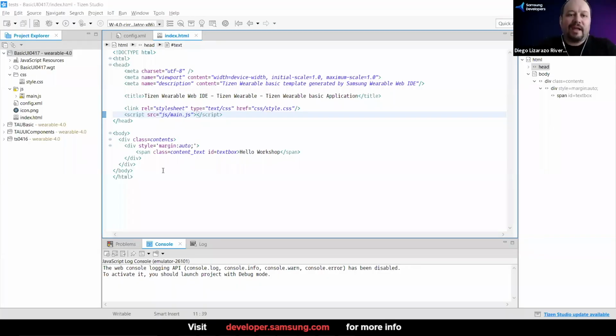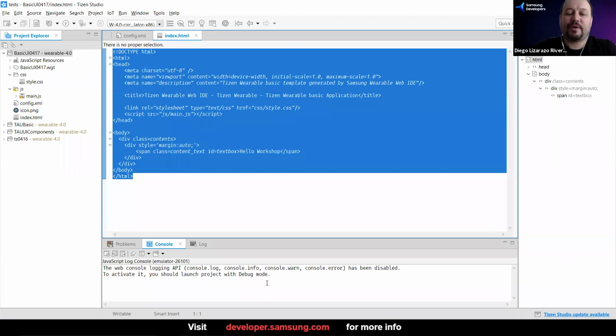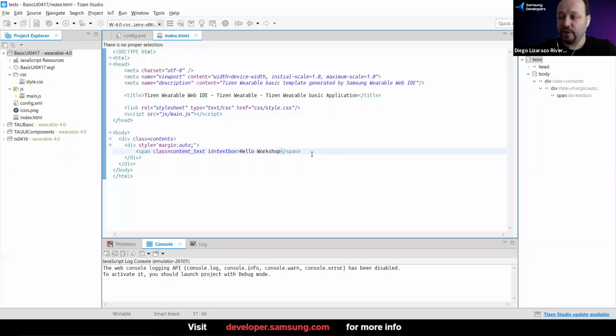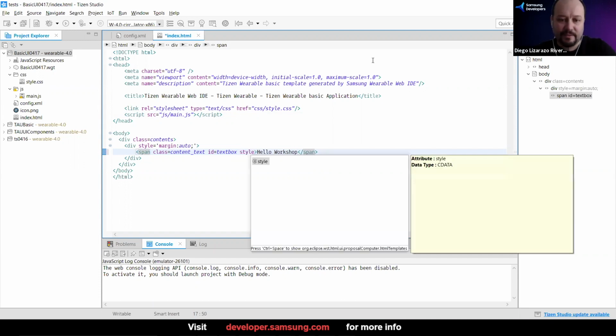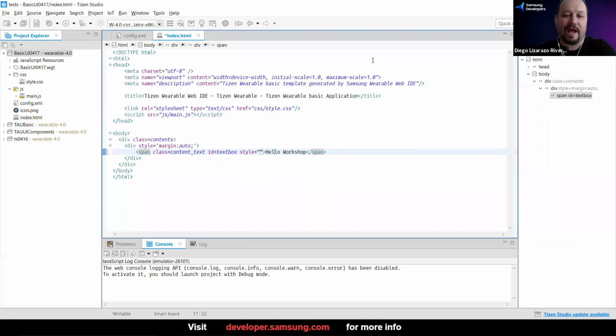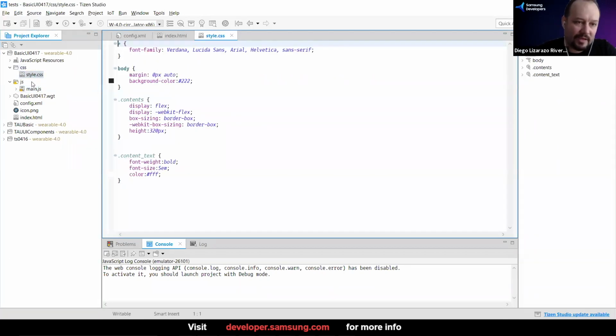So share screen again. On index HTML, we have pretty much the structure of our entire application, how it looks. Here I could directly modify the style on the HTML. We could type here style, and then I can add whatever directly inline. That's why I was saying that Miko is partially correct. Well, it's correct. It's just that the one I was going for is to modify the style.css that, when you create your project, is already in the CSS folder.